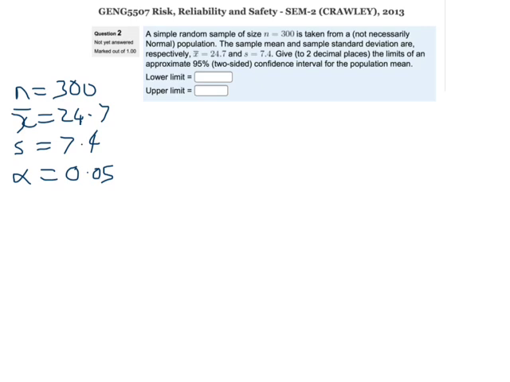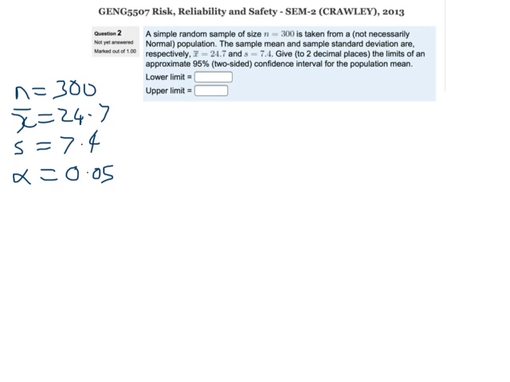So that's really the tricky bit of getting your head around these ones: some of them are exact, some of them are approximate. When is it okay to use an approximate? Well, if sample size is greater than 30, then that approximation is usually okay, but why use the approximation when you can get the exact? We've got access to Microsoft Excel, so we just use that to find the exact value in these ones. So I hope that didn't confuse you too much, but basically in this one we don't know it's a normal population, so we're going to use the t-score even though we've got a big sample size, because the t-score is going to give us our exact value.